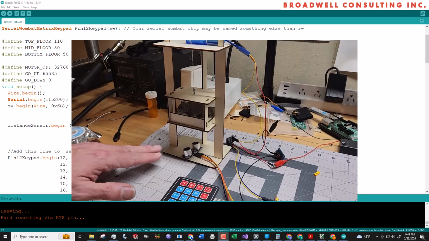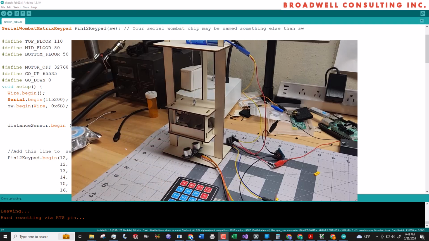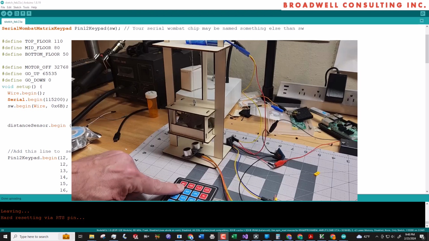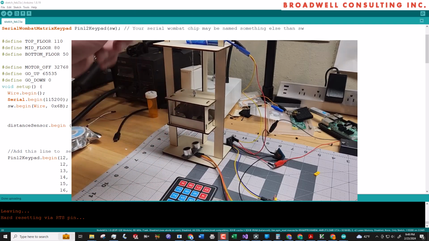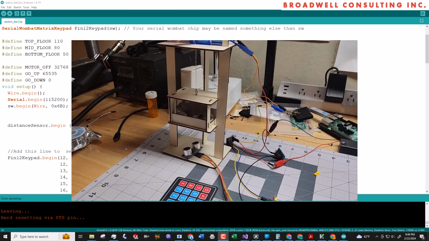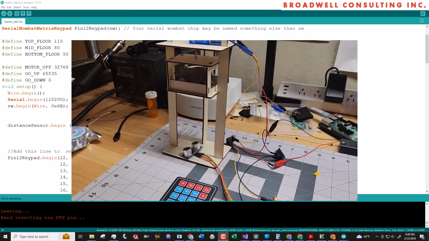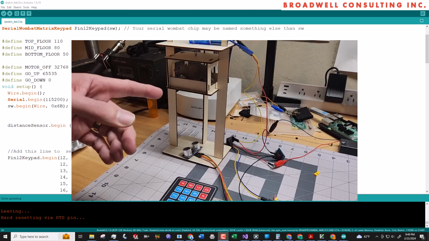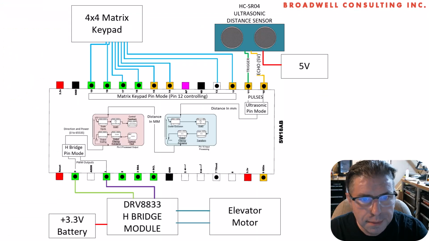So, and we can see, we're still doing real-time control. If I put my fingers in here, it tries to compensate. And if I push the up button, and my little string is slipping here. There we go. It goes up and stopped. So, and we can see again, it managed to control even though the string was slipping. It is definitely a closed loop system.